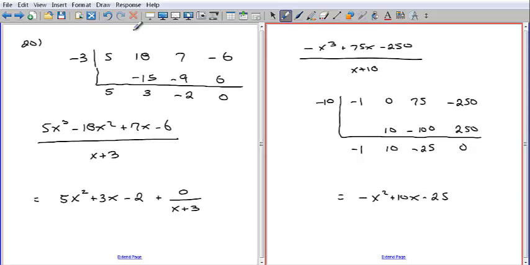So let me just double check here. Actually, it's even, so that means I have to go to a different section. Okay, so which one was this? 20. 5x squared. Oh, that's the last one. What was this one? This was 20. 23. Oh, it is odd. Negative x squared plus 10x minus 25. Okay, so we've got it. So this one was 23.